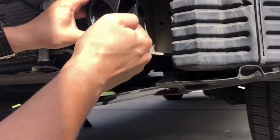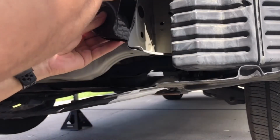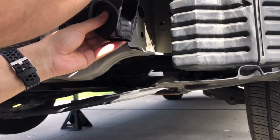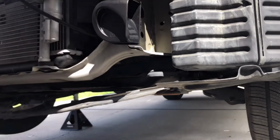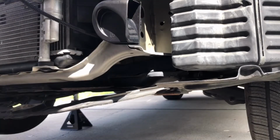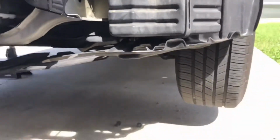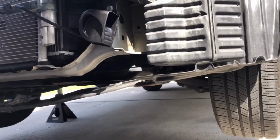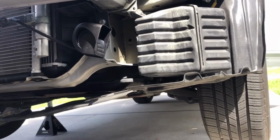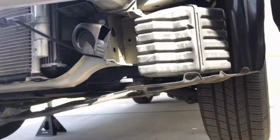I showed you what the part number looks like, so if you want to do this mod, you guys can do it. Let me install this, and then we're going to do a quick sound test just to make sure everything's functioning properly before we tighten down the bolt. All right, sound test number two. Apparently you have to install it and make sure that it's tight before you test it. So let's hear it out.